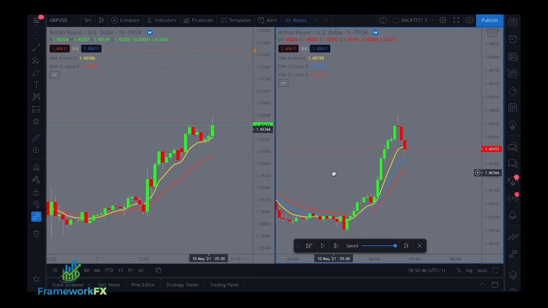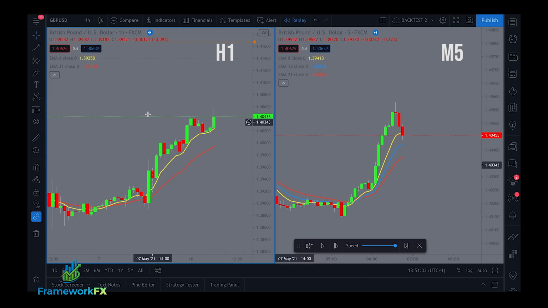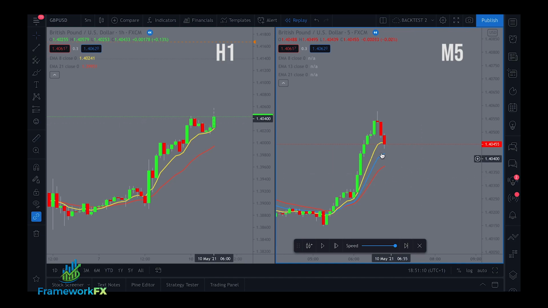Okay, so the two time frames that we have up over here are the 5-minute chart and the 1 hour chart. We also need to put our three exponential moving averages on, and these are the 8, 13 and 21 periods on the 5-minute chart, and then there's just two exponential moving averages on the hour, and that's just the 8 and 21. So what we're looking for is a push away from and a fan of these exponential moving averages on the 5-minute chart.